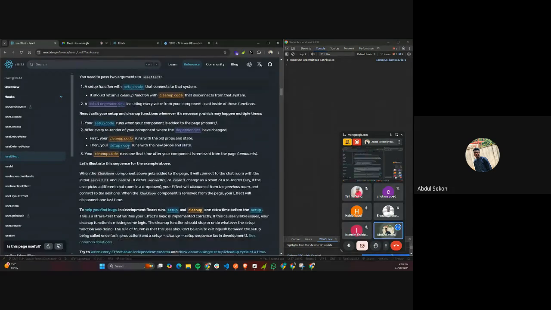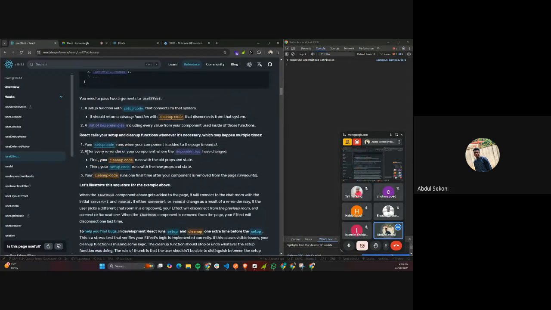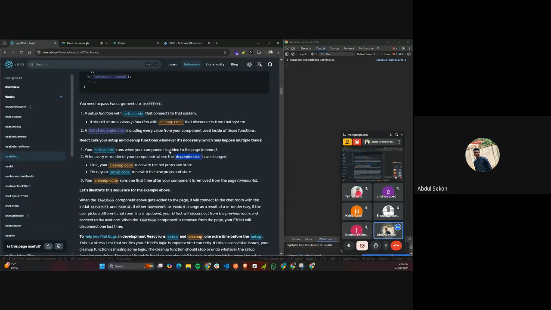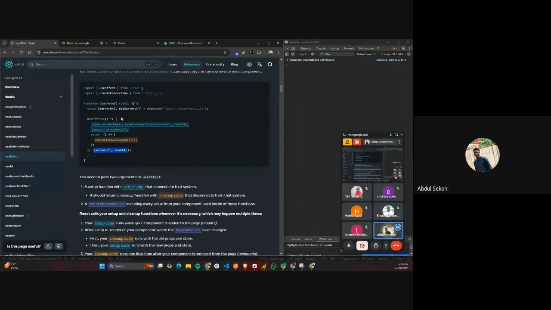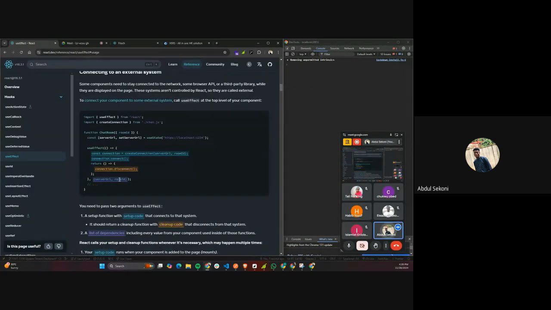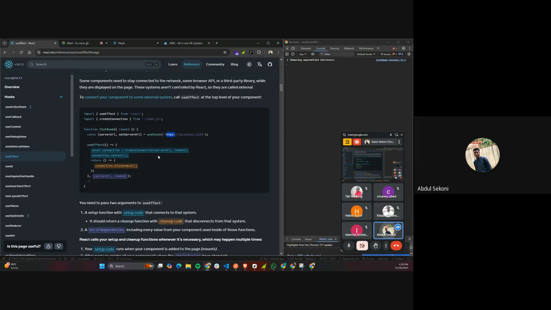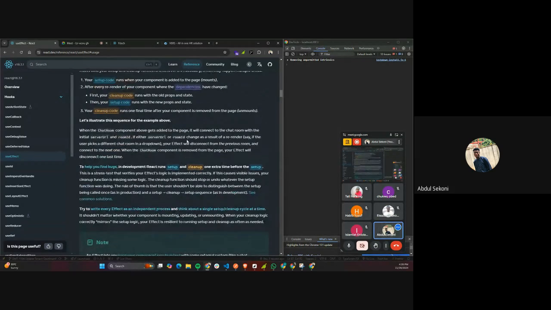If you come here and you see this line, it is very, very important that you understand what this is. It is going to re-render when the dependencies have changed. So these are the dependencies of this useEffect: server URL and room ID. This useEffect is going to rerun when either of these has changed, be it an input or a dropdown, like they explained here.